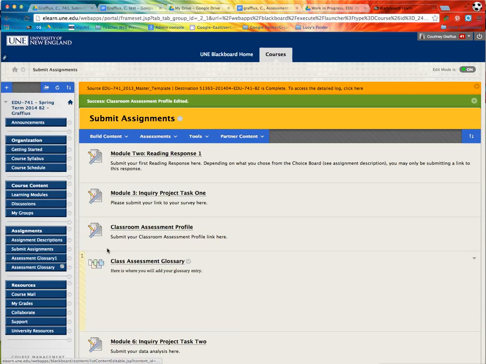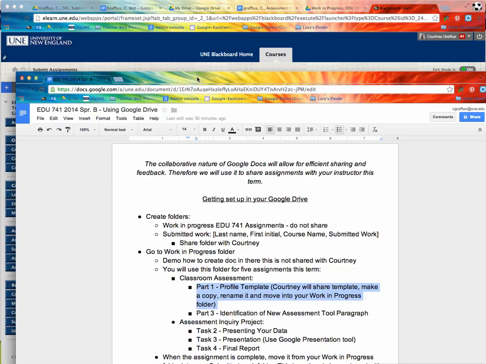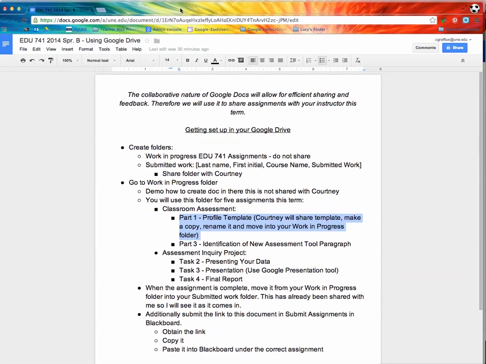For you, it looks different. I'm looking at the Teacher and Editable interface, but you would go down to your assignment, open it up, and then paste in that link and submit it. That's so that we can keep a record that you did in fact submit an assignment. The Google part is so that I can give you some really good feedback.